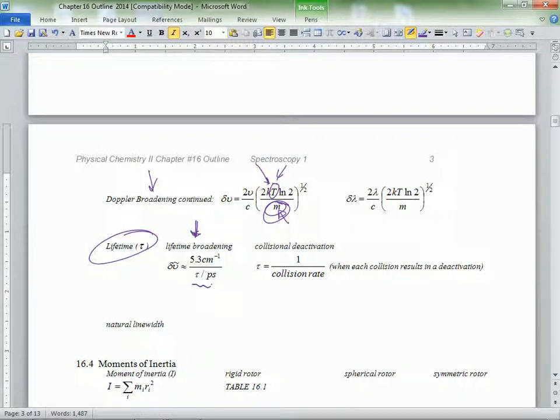What does this mean? Tau is our lifetime. What does the /PS mean? It means that this lifetime, if you want this to work out, had better, because see the approximate symbol? This lifetime, whatever you're going to plug in here, had better be in units of PS. What is PS? Pico. Yeah. And pico is 10 to the negative 12. Close. 10 to the negative 12. So you can calculate the lifetime. If a homework question starts talking about collision rates, just take 1 over the collision rate and you get the lifetime. Okay.